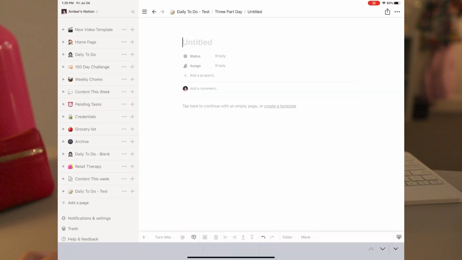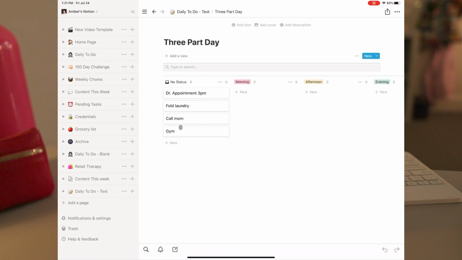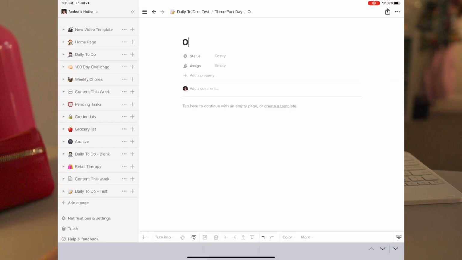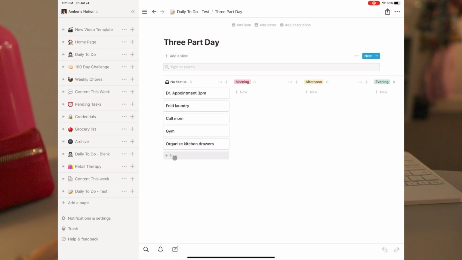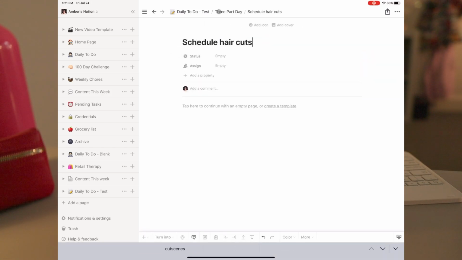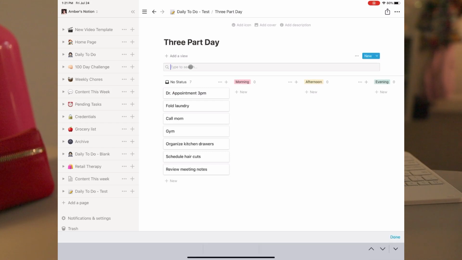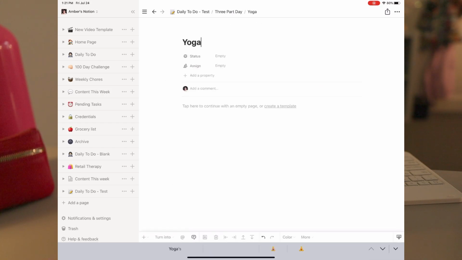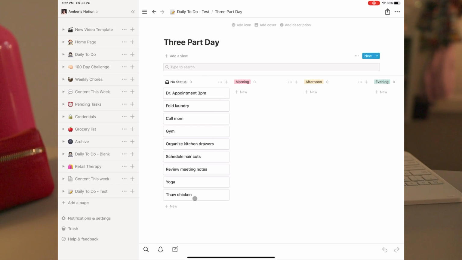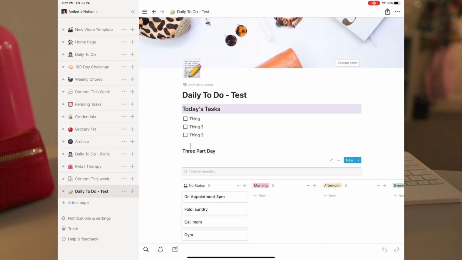Might add something else like gym. So now I have this to-do list all set up. This could be exactly the same thing as our to-do list that we put up here.